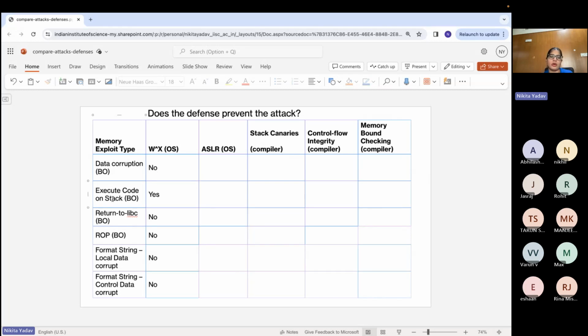That all depends on how it is implemented. So for ASLR, what we can say is that it may or may not prevent these exploits, but it makes it harder for the attackers. So we will just say that it may prevent the exploits, all of them.